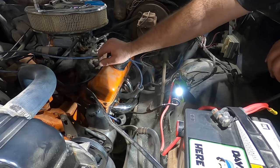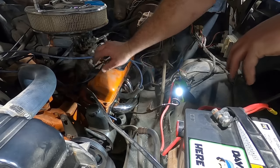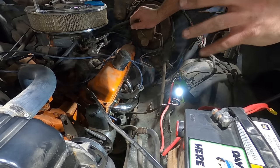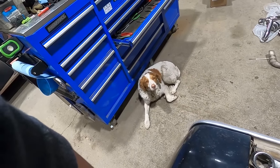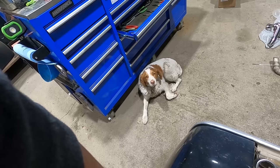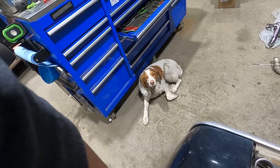All right, I think we're done over here. The other side's not gonna have the steering and the power steering and the master cylinder and the brake lines and the starter in the way, so the other side should just go swimmingly. Right, Duff? Swimmingly. I know there's ice on the pond, so there's no swimming, but we can cross our fingers and hope that it goes in. Can't go any worse than the last one, right?